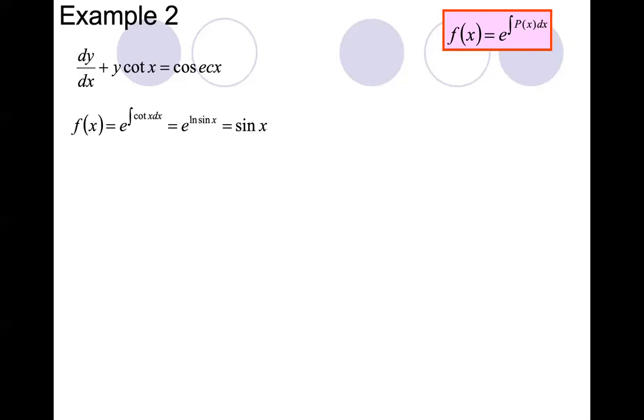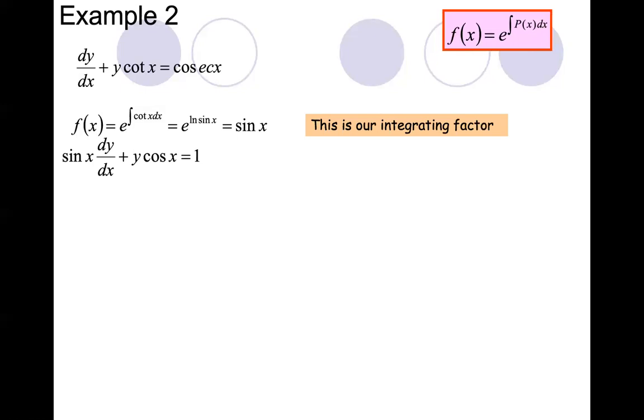Yes, okay. And so you multiply all through by sine x, then you should get that. So d over dx of sine x times y. Always know that when you multiply all through by the integrating factor, the left-hand side will be this exact derivative of the integrating factor times y. Always, the integrating factor times y.